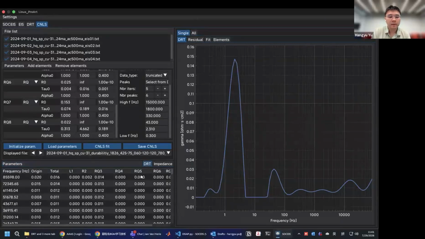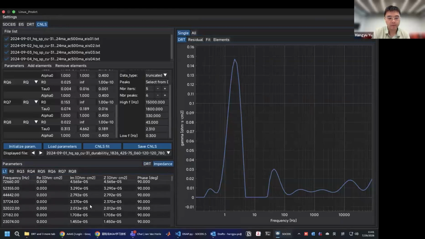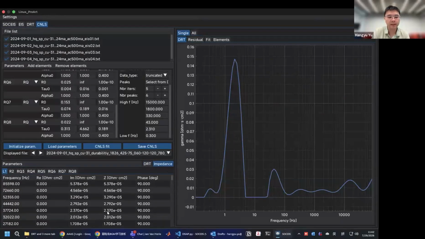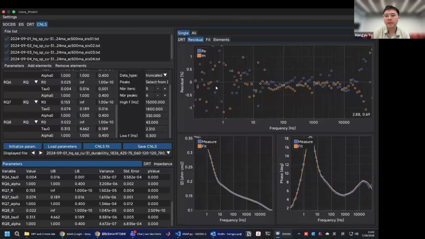You have the DRT of the fitted data. You have the impedance data of each element. And then if you look at the final fitting result, first of all, you can go to the residual tab here, where we have the residual of the fitting.